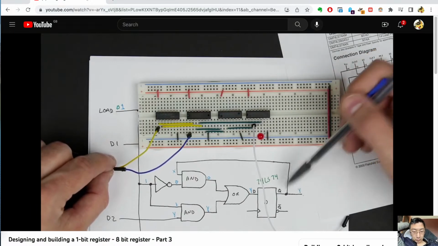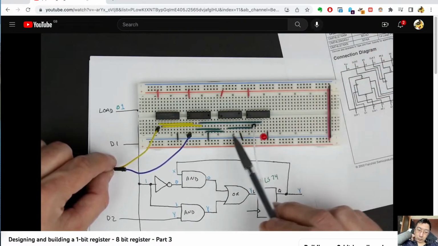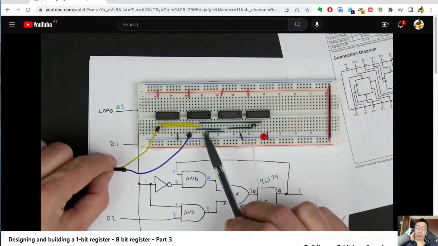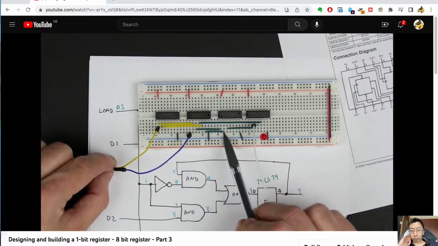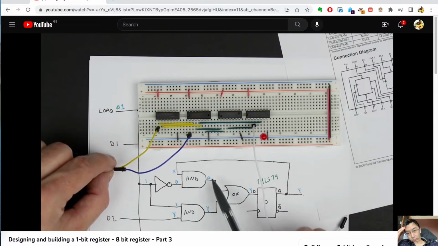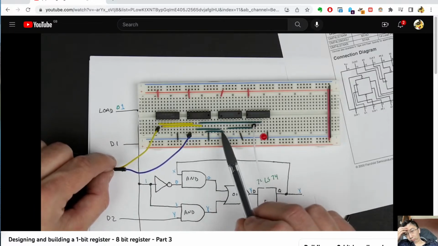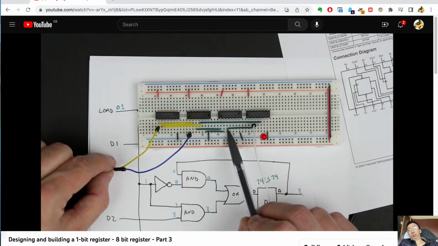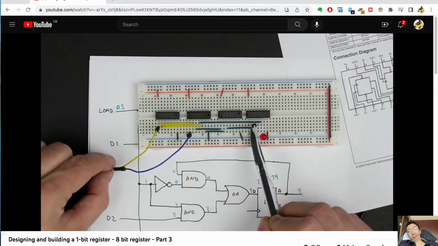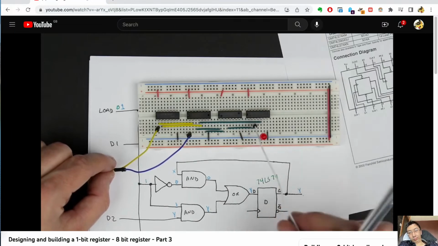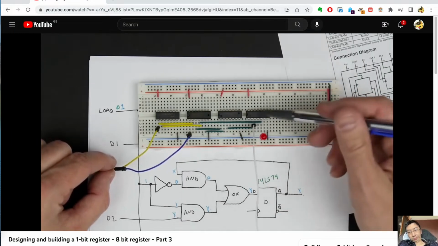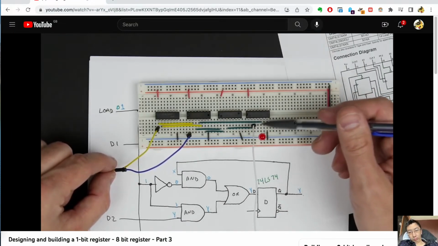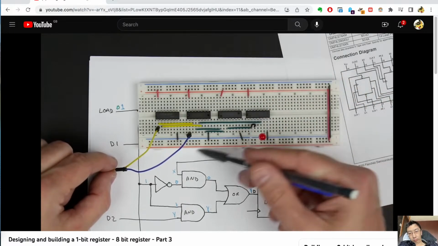And we also have the LED hooked up to the output there, so we can see what the output is. And so the output of that other AND gate is this pin, and that is going over to the second input of our OR gate. So our OR gate has both of our AND gates connected to it. Those are these 2 wires here. The outputs of the 2 AND gates go into the 2 inputs of the OR gate, and then the output of the OR gate comes over here to the D input of our flip-flop. And then this white wire here is just a clock for the flip-flop, so we'll hook that up to a clock here. And then, of course, the output over here I mentioned before, we've got the LED hooked there so we can see what it is, and it's also going back around to our input here.